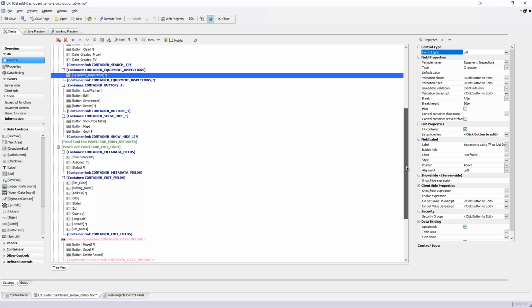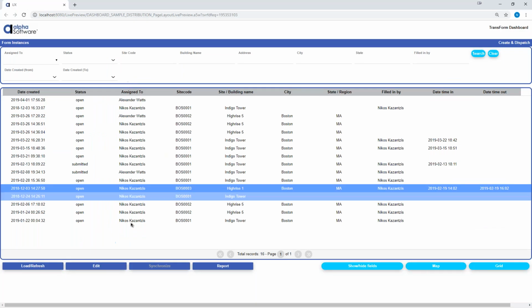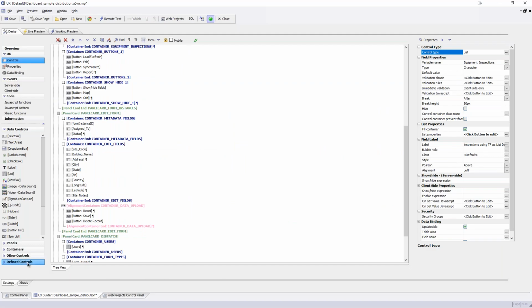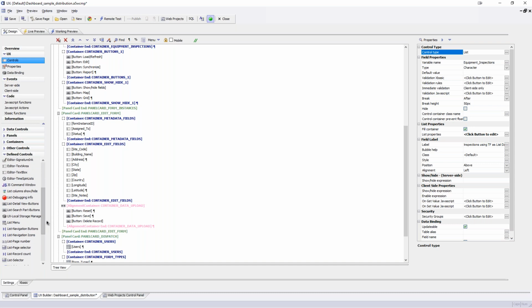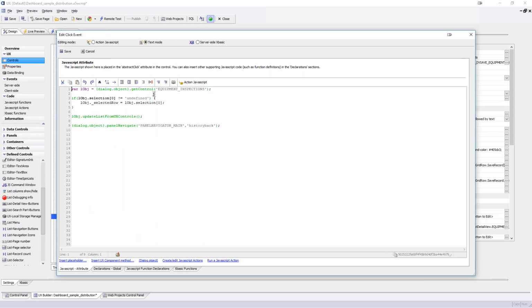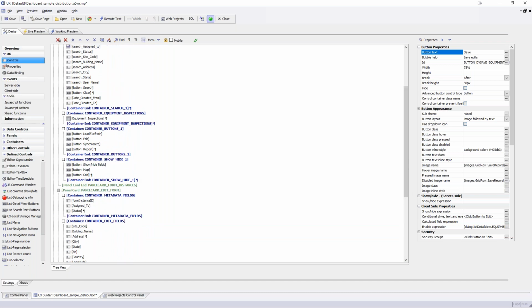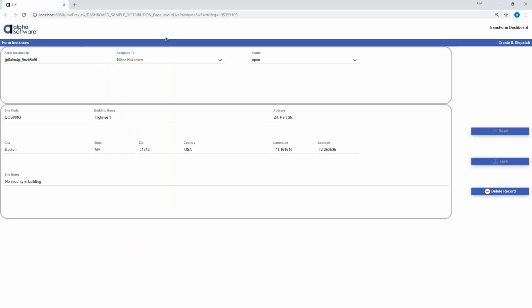And then obviously when we make an update, we have save and reset buttons and also delete buttons. These are the standard buttons that come here from defined controls. There's a section for list detail view buttons, and these allow us to add, save, reset, or delete. So the code is pretty standard here, what needs to be done for saving the updates back to the list.